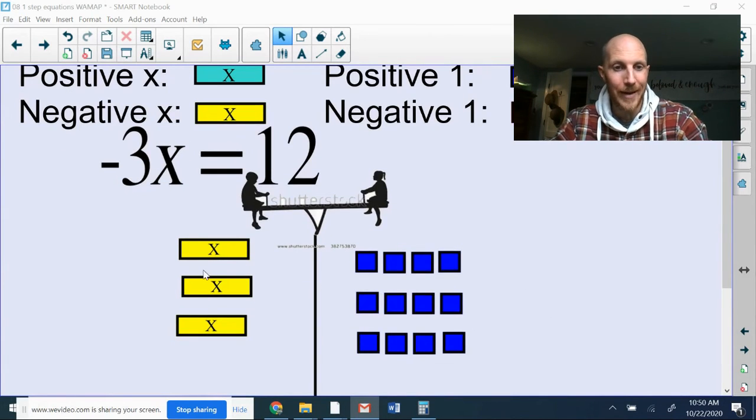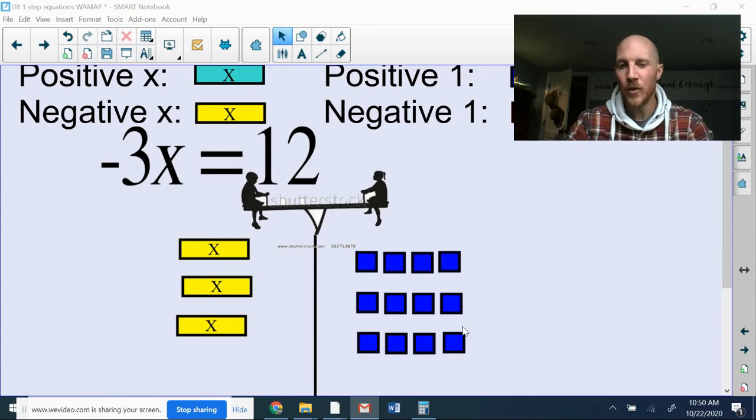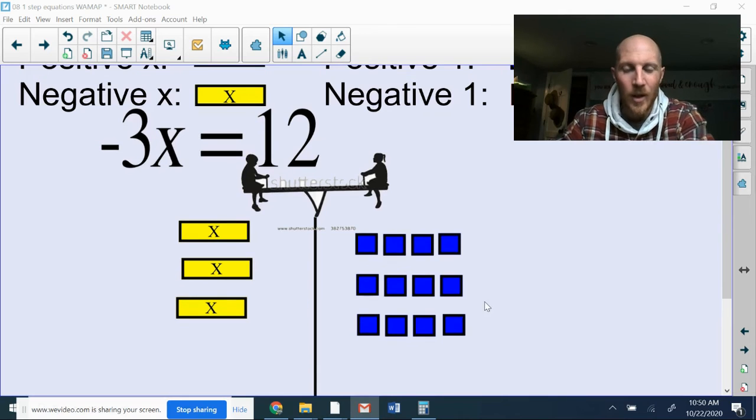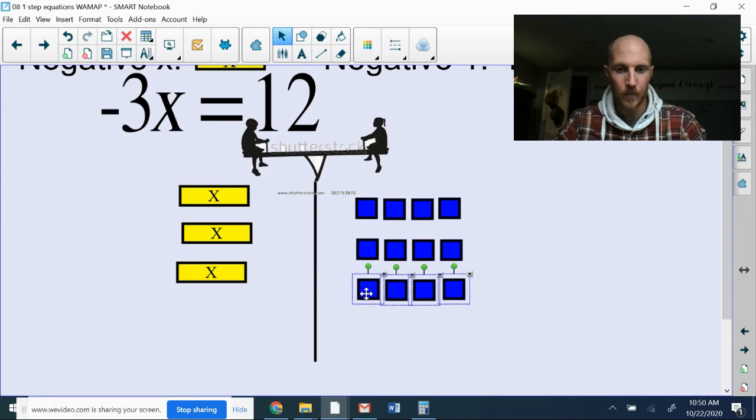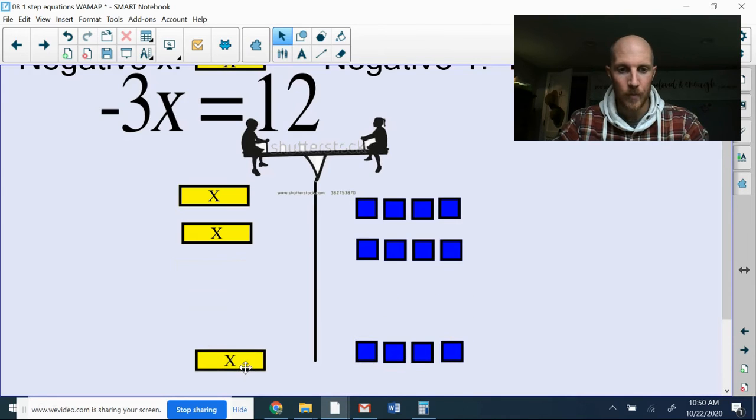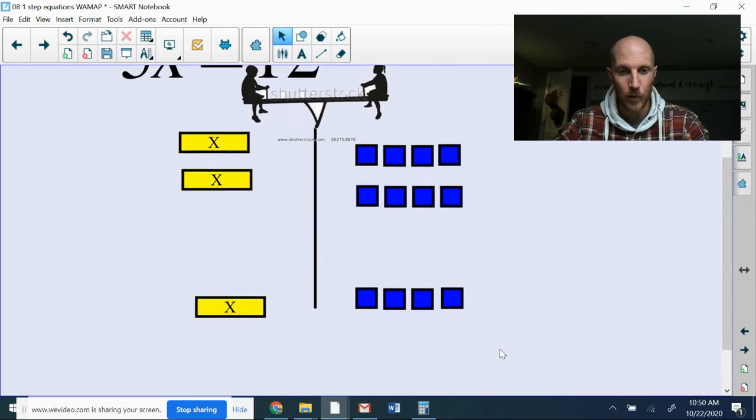And so I've illustrated the negative 3x's with yellow to be negative, and there are 3 of them. That's the same thing as 12. This illustration is a little bit tricky because negative numbers illustrated is always a little bit of a reach for some people to say, oh, that doesn't really make sense. So the obvious part is that if 3 of these x's is the same as 12 of these blue squares, I could divide everything into 3 groups. And so each x is going to get grouped with 4 of these blue things.